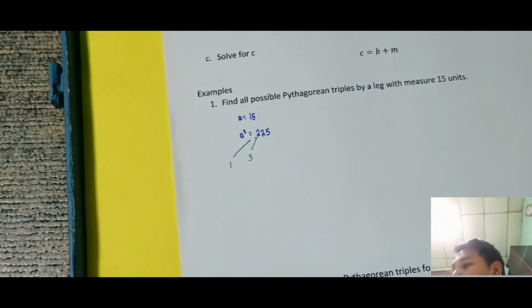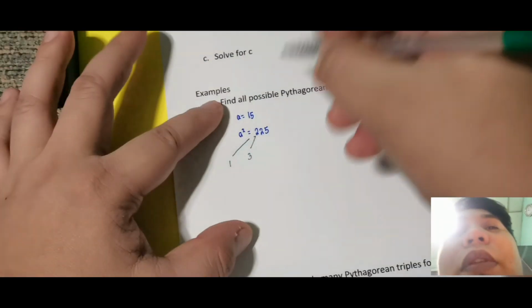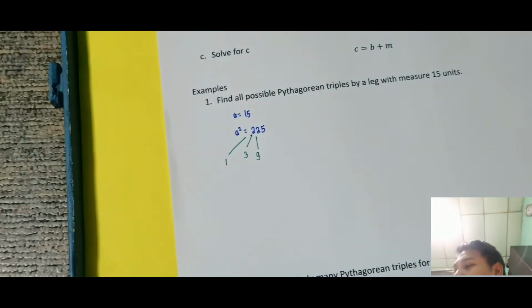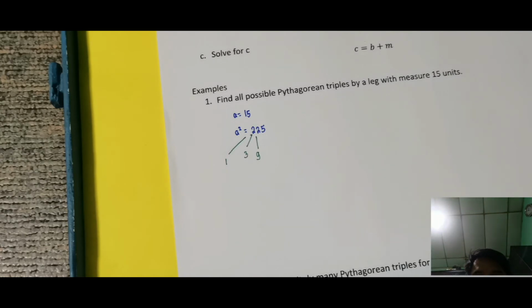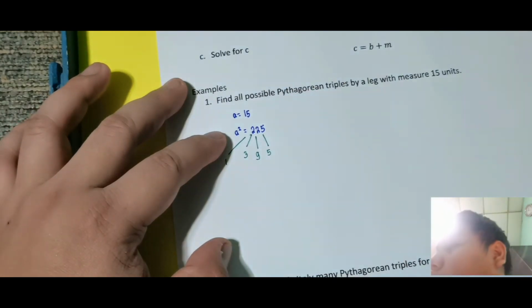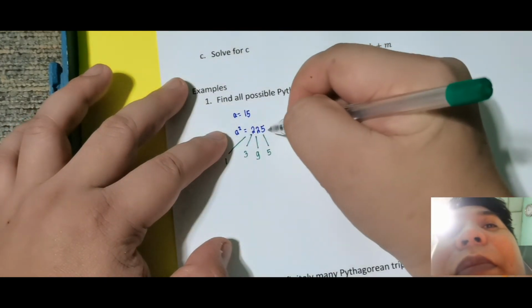Okay, next, sino pa kukunin natin? Si 9 kaya, check natin, 225, may 3. So, possible, baka may 9. 225 divided by 9, ayun, 25. Okay, so ito ay 9. Pasok natin. Next, sino pa kaya yung possible? Sir, si 5. Okay, check natin si 5. 225 divided by 5. Obviously, meron yun. So, kasama si 5. Okay, another. Sino pa? Sir, si 25.